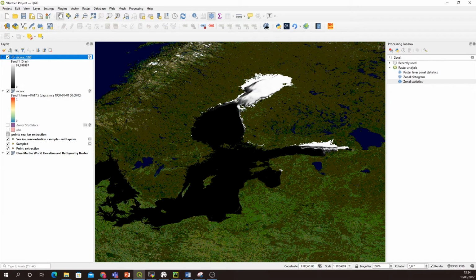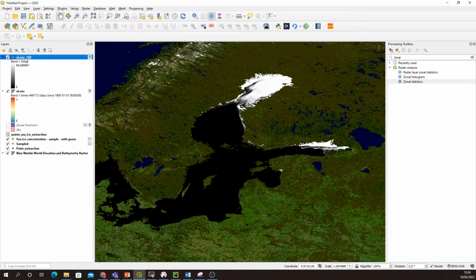We are going to convert this layer from raster to vector because it's easier to compute joins and intersections between polygons, and so with vector layers.